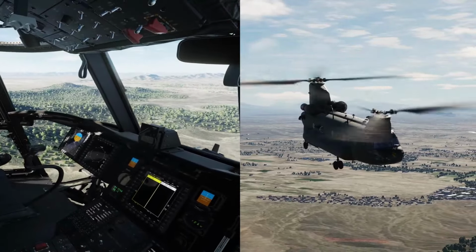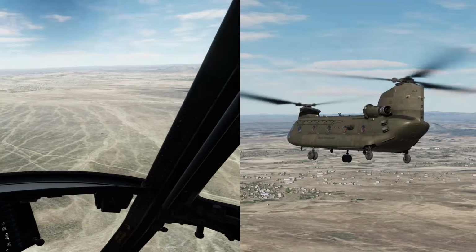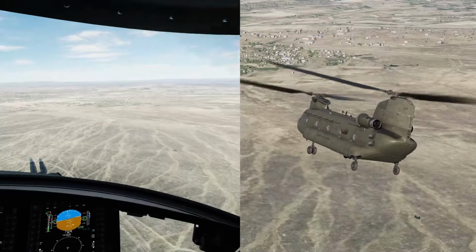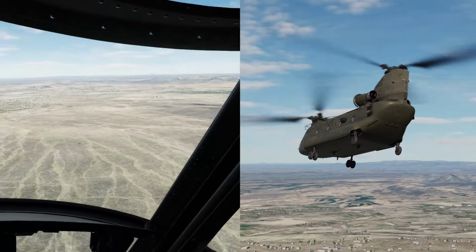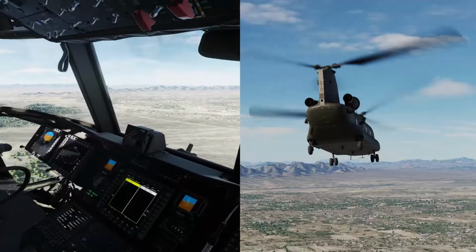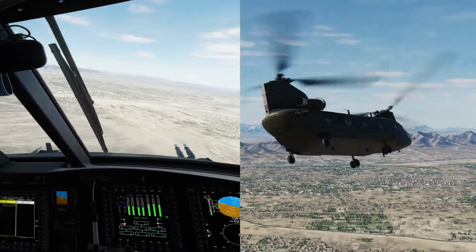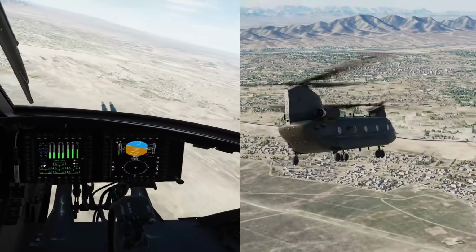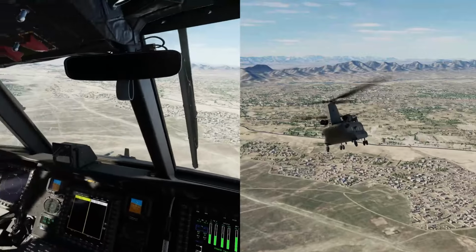I'll have to get into the manual and learn how to use the MFDs. Once I looked at it briefly, I figured out how to at least turn on the instrument panel so that I could see my levels. Of the three on the right, I think that are engine controls or transmission, one of them was in the yellow for a little bit, so I need to figure out what they are and what they mean so that I'm flying within limits.